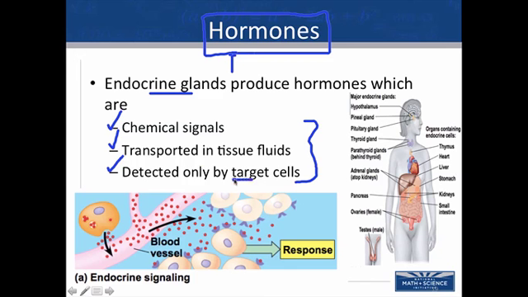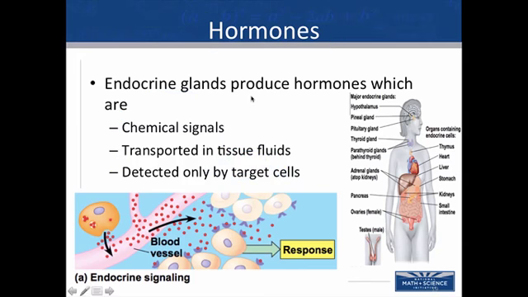That's really important. You have a lot of things being transported in tissue cells or, for example, the bloodstream that aren't hormones. And so being recognized by target cells is a significant characteristic of a chemical that we would identify as a hormone. So in this case, the red dots in this picture are examples of hormones being secreted by a cell, transported by the bloodstream, and then they have target cells that have receptors that match. So these little cells with the round receptors would be target cells, where these with the more sharp angular receptors would not respond to the presence of this hormone.